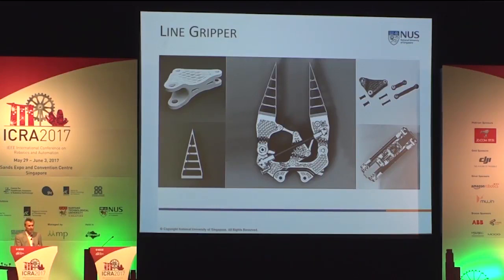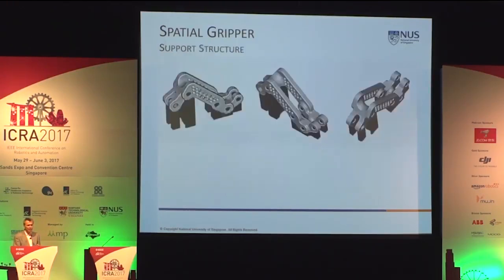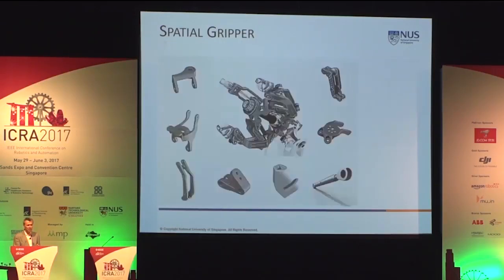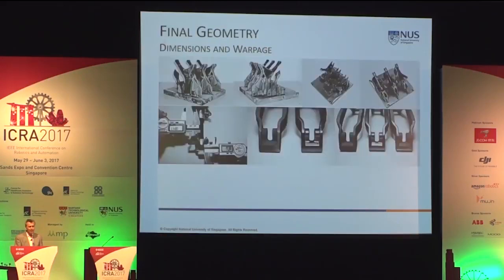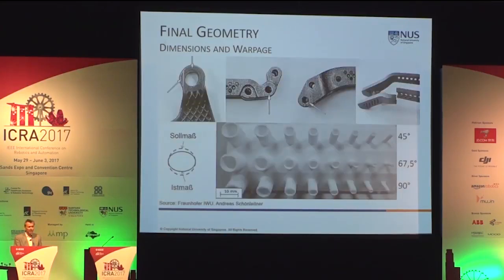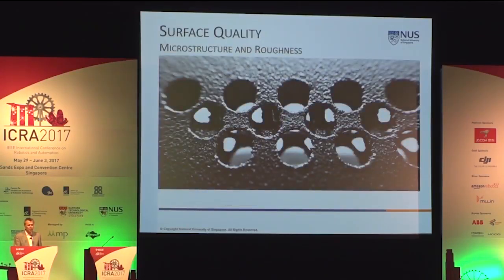And then assembled, and the spatial gripper with the lattice work incorporated in the levers in order to have less mass in the massive parts. Also here support structure, and then the array. The manufacturing of the components took place by selective laser melting of titanium alloy. We were measuring the warpage and also counteracting to the warpage of the fabrication process. You are very well aware of that when you 3D print, I mean, circles do not stay circles and straights do not stay straight. So you have to look for warpage and to compensate it.